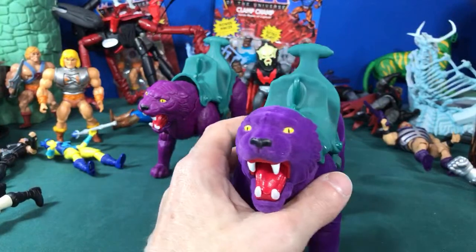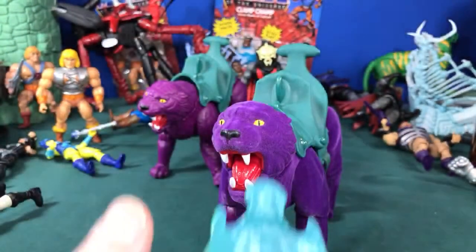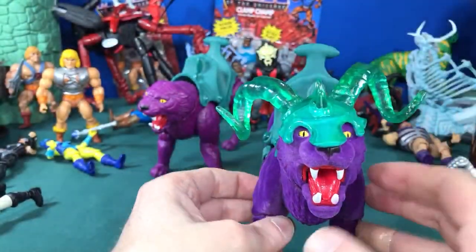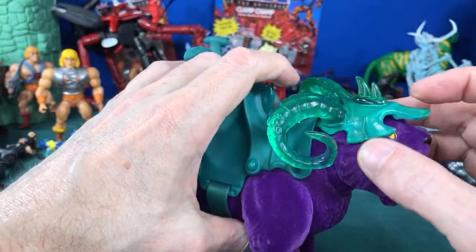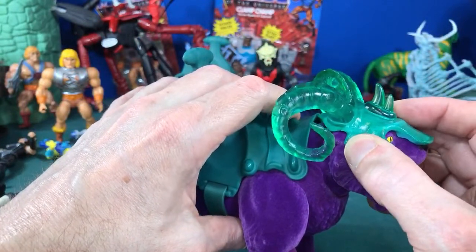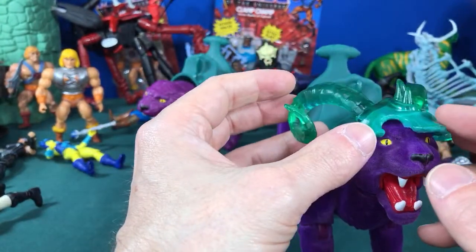All right, so I happen to have a helmet right here. This one does not have the putty on it. It's just the helmet alone. And there you go. It fits pretty nice on the flocked one. In fact, it actually seems to fit just a little bit tighter on the flocked one, which is to be expected because the flocking's on there. But there is the helmet on the flocked one.